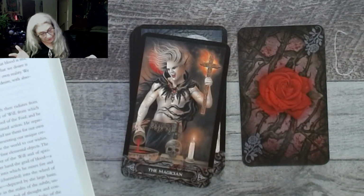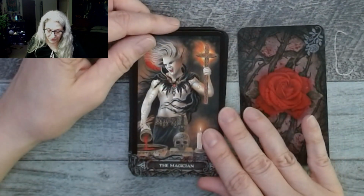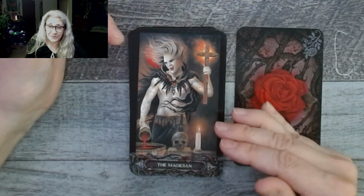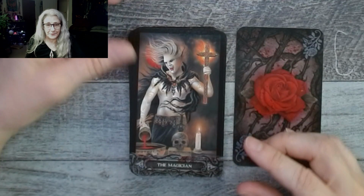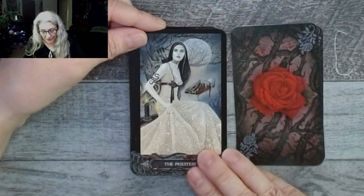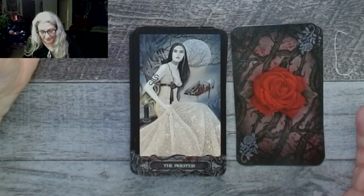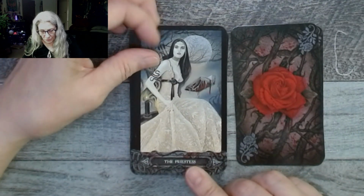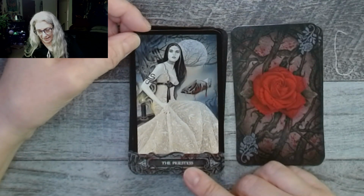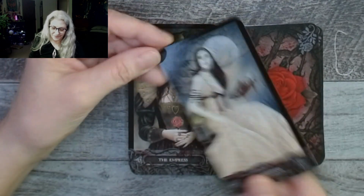Wow, okay. So they do mention this scepter, but it's just a scepter. They don't mention that it's in the form of a cross. Anyway, here's me worrying about this vampire getting burned, you guys. What the hell? All right. Then we have the Priestess. Now, the book clues me into the fact that that's the Priestess and the moon behind her, but it's not one-to-one from Waite Smith. We have a black candle. We don't have the columns or any of that. But I like that the book's floating in front of her.